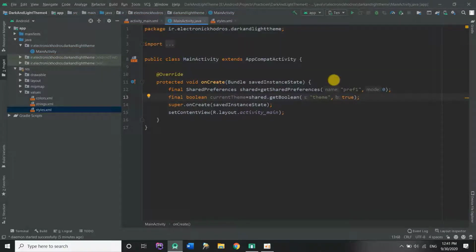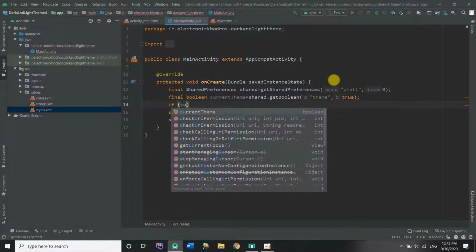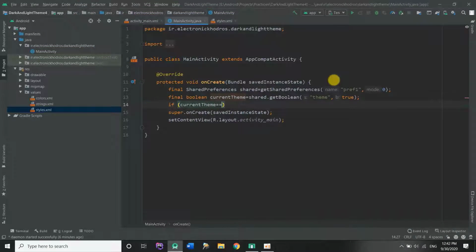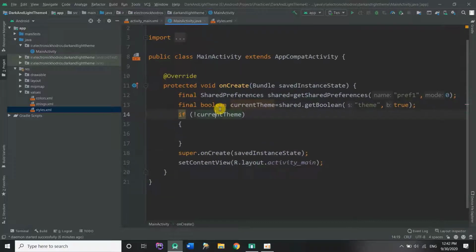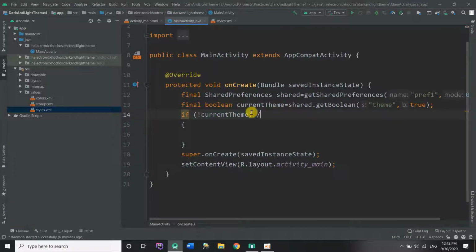Theme and true. Okay. The next thing I write if current theme equals, or better I say this, if current theme is false. Okay, this line of code, it means if current theme is false.